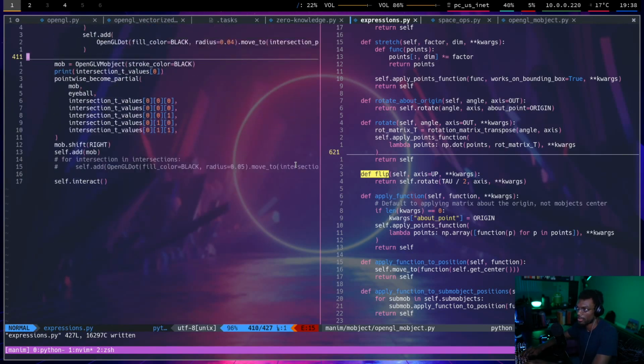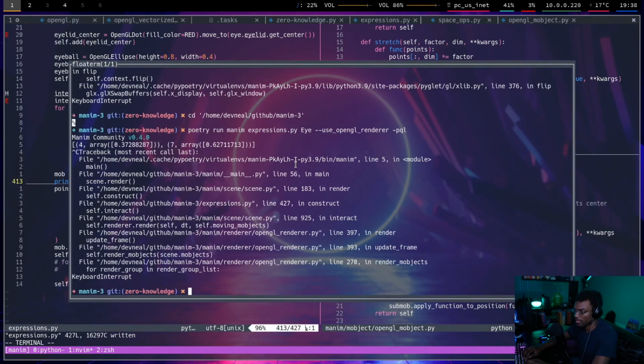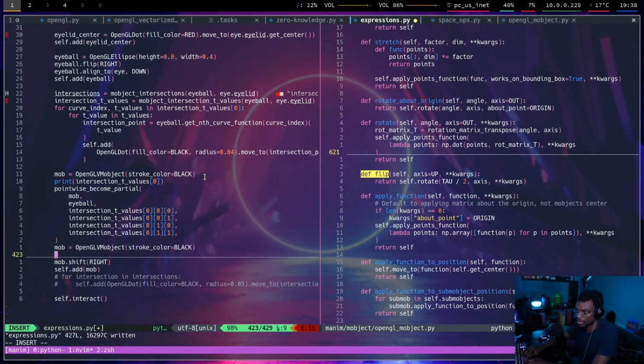Okay, I guess I have to actually try to fix the problem instead of beating around the bush. But then even how to fix the problem is not that easy. Okay, so I'm going to do pointwise become partial from this to the end of the object. So I want to do mob equals this. I'll call this mob 2.